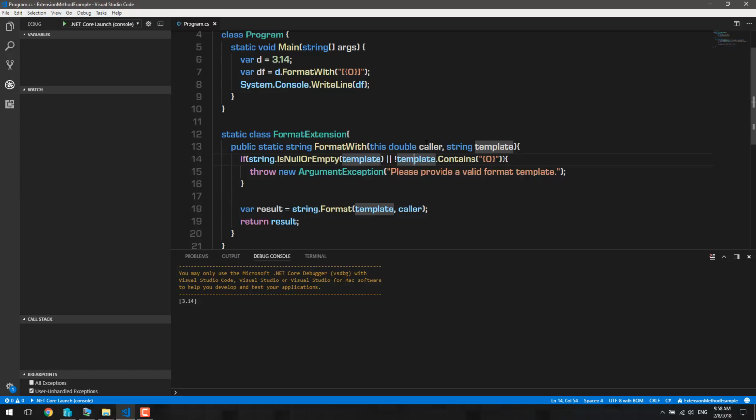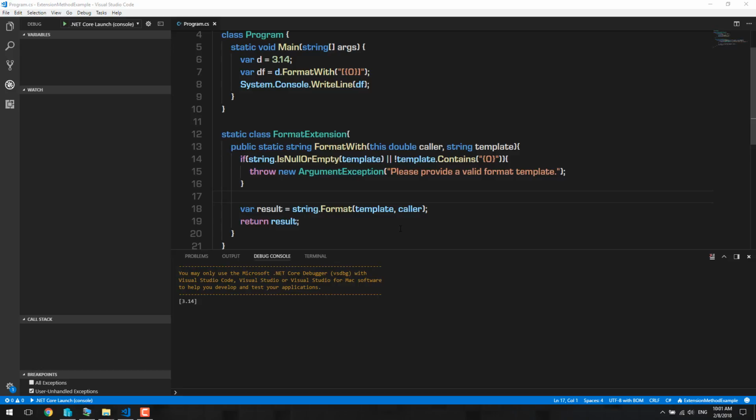Actually, the first parameter is just the target value we attach our extension method to. That means our d variable. Because the d variable looks like the color of the FormatWith method, this is why we name the first parameter as color.